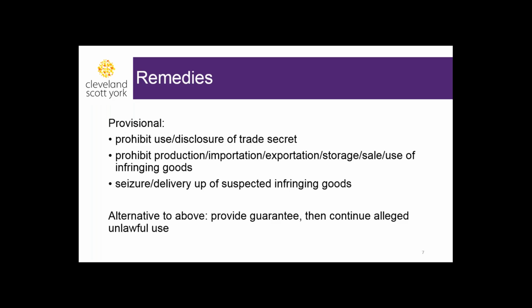The directive provides some safeguards to ensure that a trade secret holder cannot abuse provisional remedies. For instance, a provisional remedy can be revoked if the trade secret holder does not start full legal proceedings within a reasonable period, or if the trade secret is no longer a secret through no fault of the alleged infringer. Also, a trade secret holder who has obtained a provisional remedy but where there was in fact no unlawful acquisition, use, or disclosure can be made to compensate the individual or business against whom the provisional remedy was ordered.